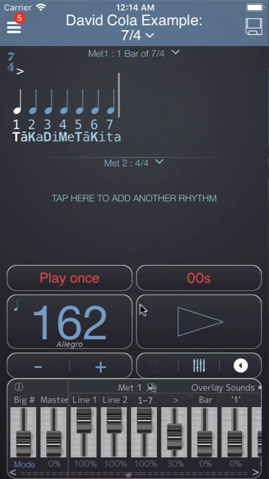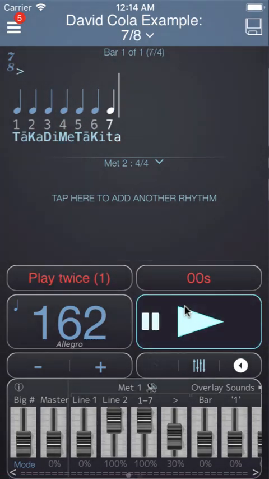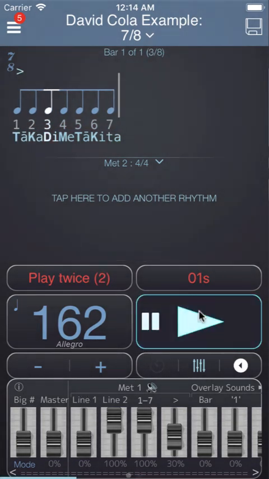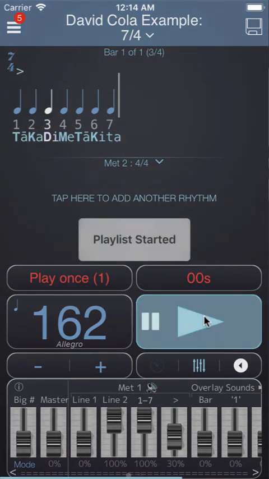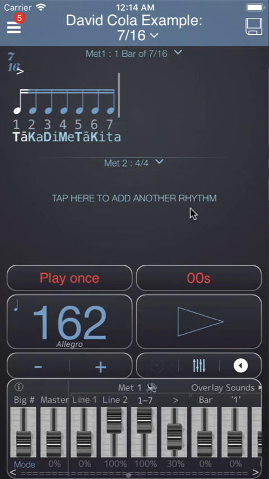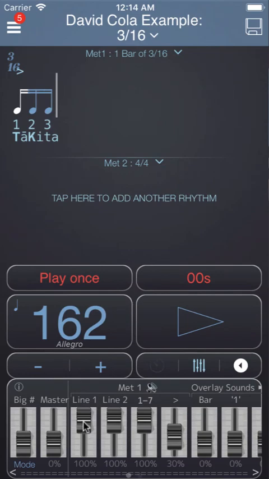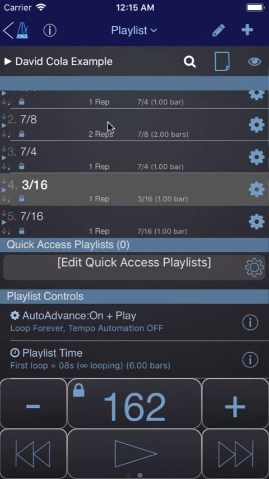So then you can mute the counting by pulling down the volume of line 1. And the volumes are automatically saved, so we can just do this for each item. Pull the volume down for this one. And then for the 7, and I just missed the 316 because it went by so quickly. But now we'll just have conical for all of these.